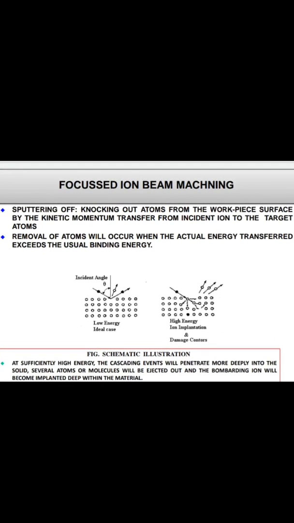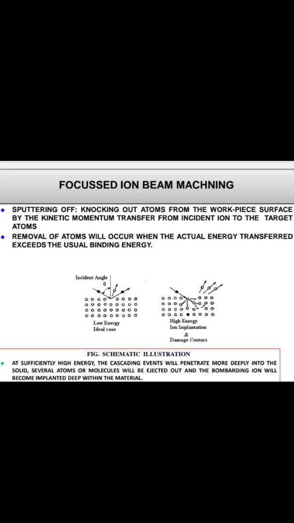What is the main principle of focused ion beam machining? When you are focusing ions which have energy more than the binding energy of the atoms in the workpiece, then it starts sputtering the atoms in the workpiece and produces the machining which is required there. The diagram itself shows that the working parameters can be the kinetic energy of the incident ion and the incident angle of this ion on the workpiece. So in this way our focused ion beam machining works here. Okay.